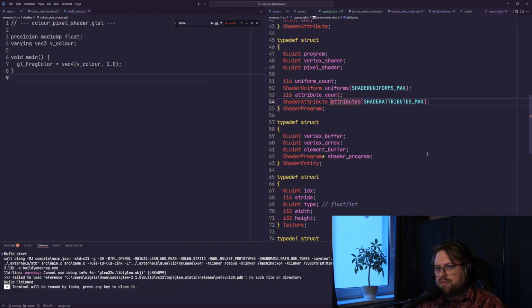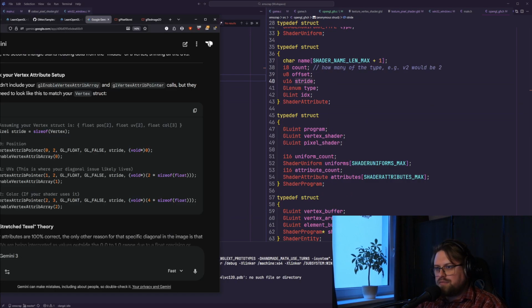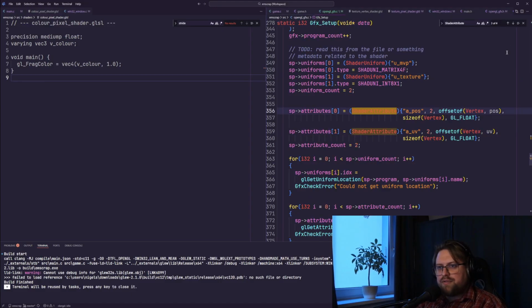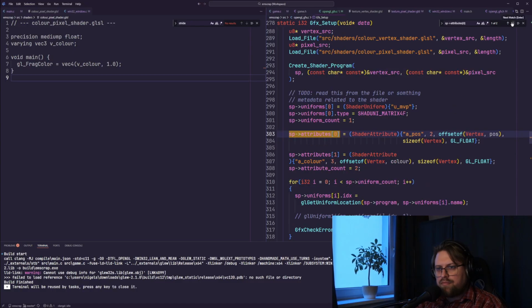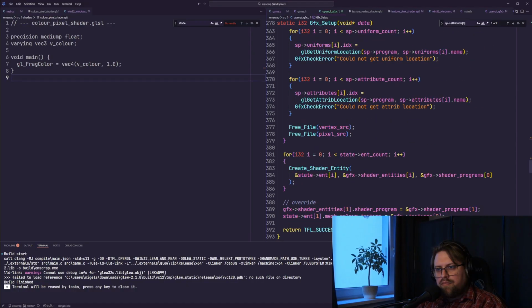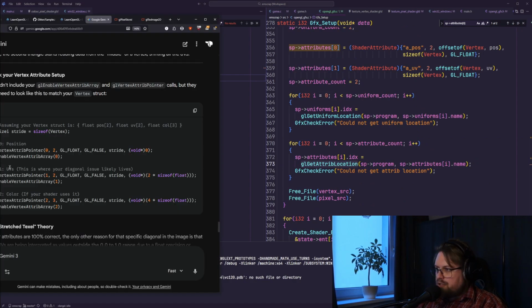Like you can see here, this shader attribute, stride. And this shader attribute is later used to get the attribute location, right? That's what it was mentioning.